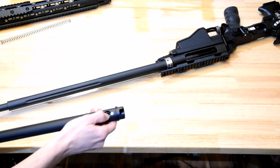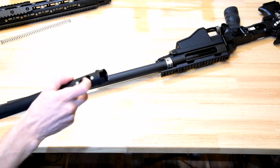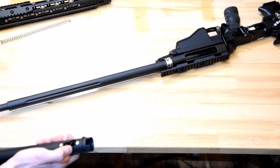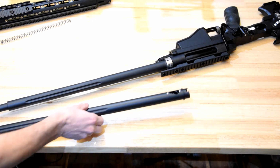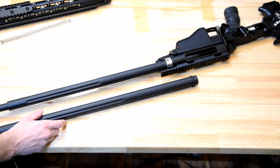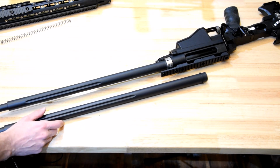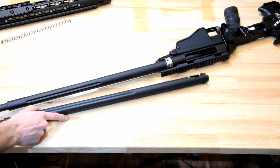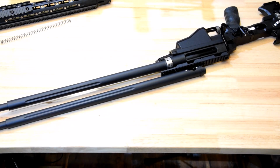Oh no, I can see the barrel actually starts where that T-piece ends there, so that is the actual, they're like 48.5 and 58.5 centimeters respectively. I don't know if the internal diameter is the same or different. Let's have a look.